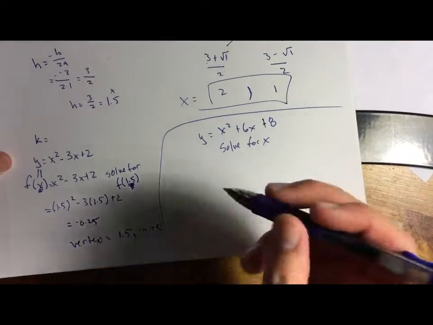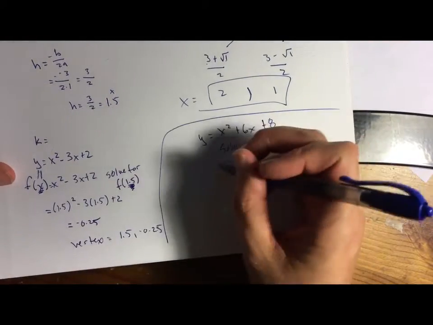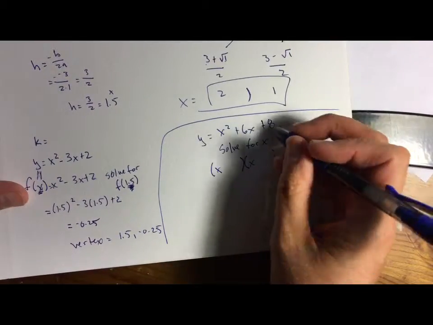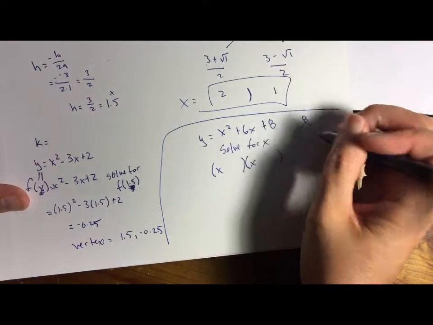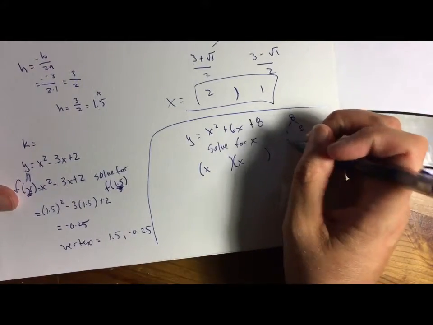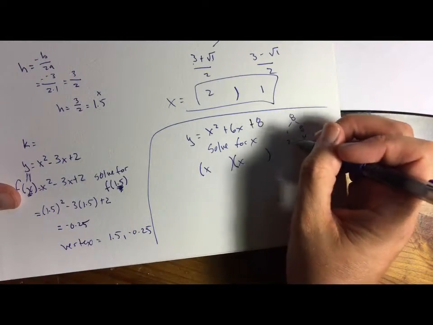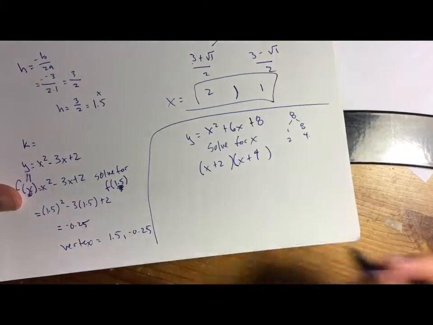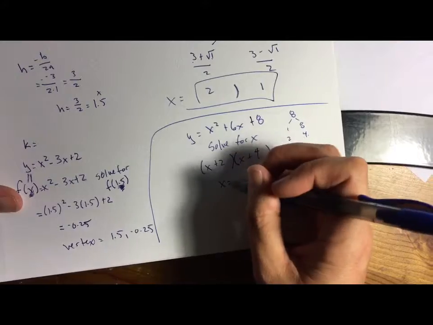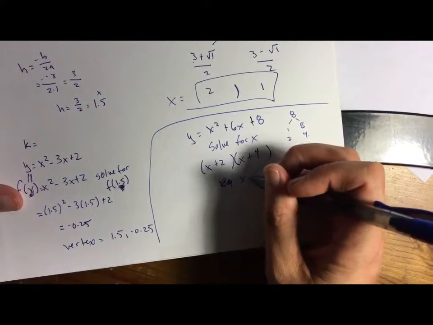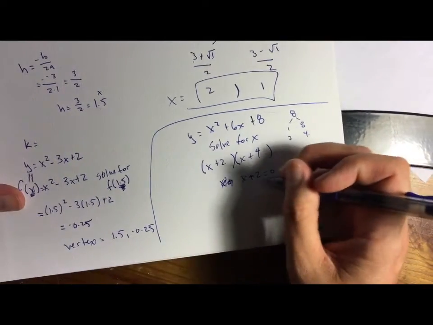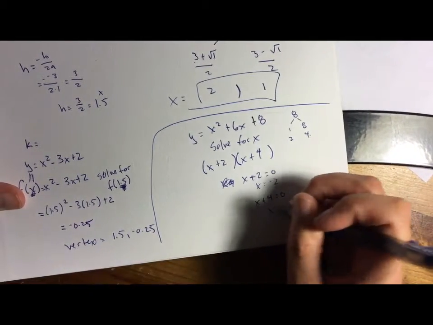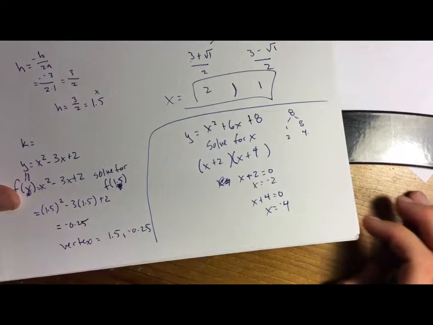Okay, so what you should have done, which I'm assuming you did, is say, okay, the only thing that you can multiply x by to get x squared is another x. And then if we have 8, the factors are 1 and 8, 2 and 4, and that's it. So these two will add up to 6, so that means this is plus 2, plus 4, and then we solve for x. Let me not skip steps. So x plus 2 equals 0, so x is negative 2, and x plus 4 equals 0, x is negative 4. So those are your two answers for this.